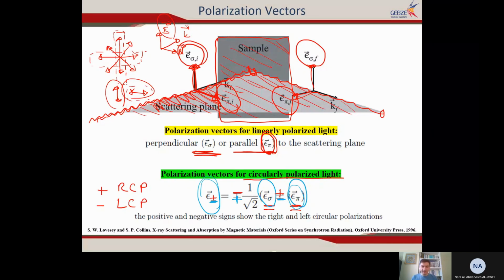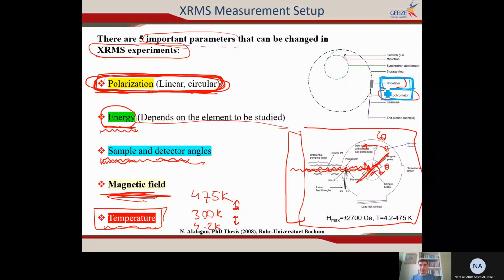So for the details, you can visit this reference, okay, here, or you can check the optics books. I suggest to check the Hecht optics written by Hecht, very nice optics book. You can see the details of polarization and how to produce a polarized light. There are many methods to produce and select the certain polarization. In case of synchrotron light sources, polarization is adjusted by the undulator, but you have to adjust it simultaneously by manipulating the monochromator when you are changing the energy.